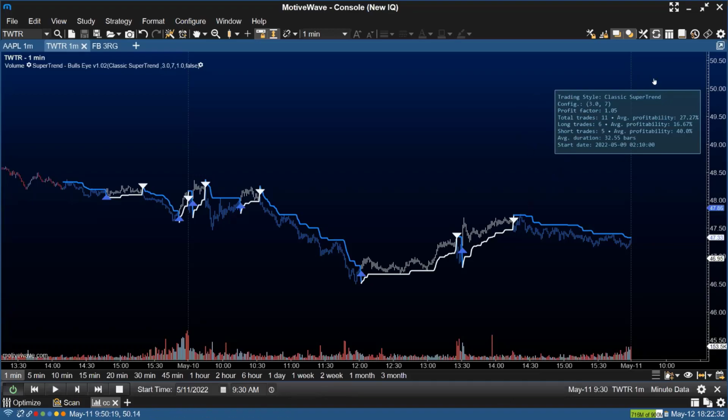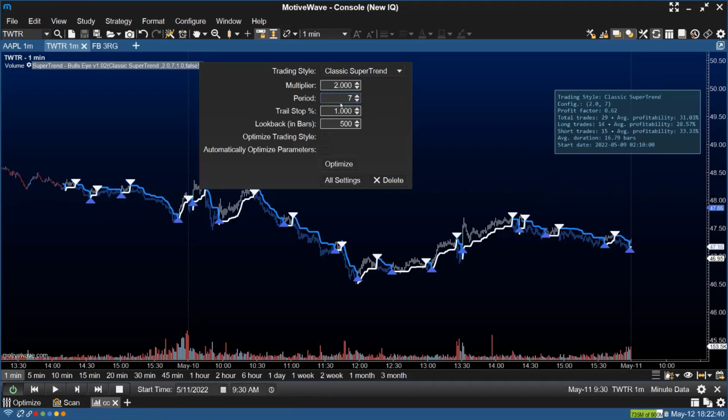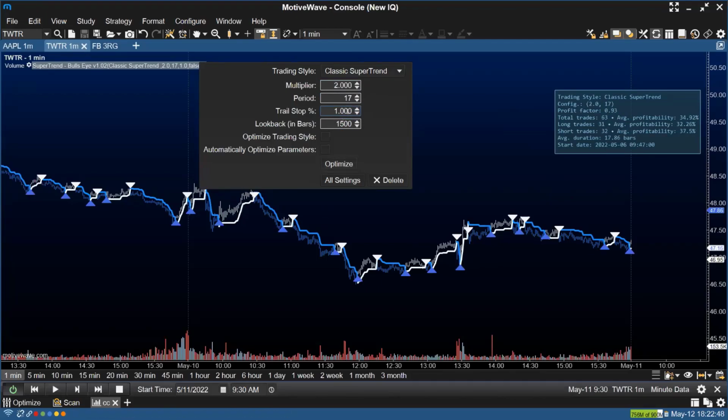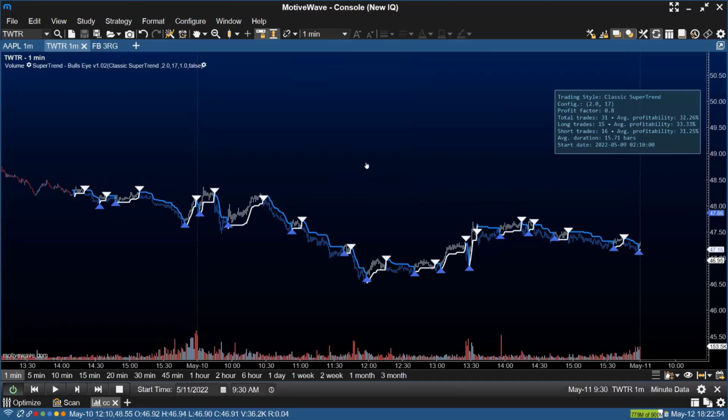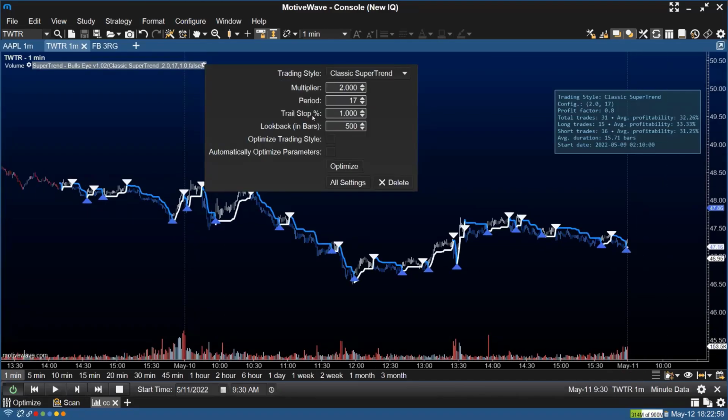But the big thing with SuperTrend Bulls Eye, and I'd just like to actually draw attention to, as we adjust the settings, I change the multiplier to 2, period to 17, we can see the results panel update real time with the new statistics for the configuration we've now inputted. But the really interesting thing with SuperTrend Bulls Eye is the ability to automatically find the best settings, right? And the way to do this is really just a click of a button. We have this optimize button right here.